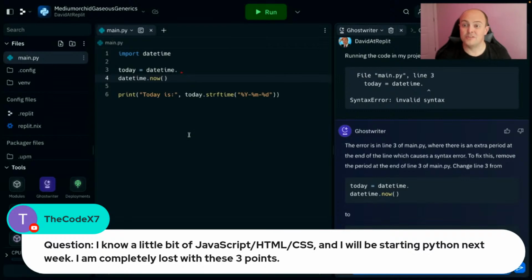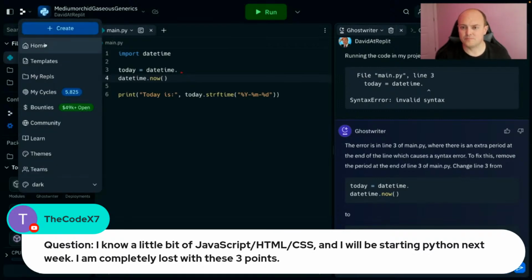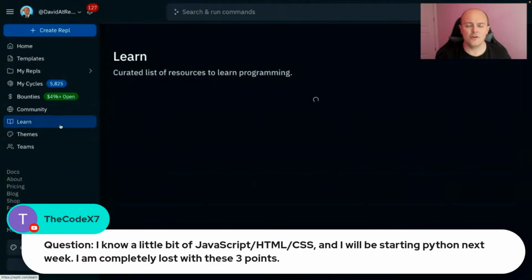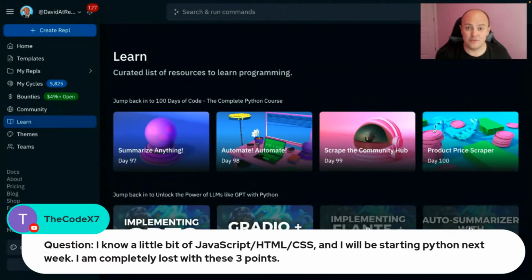Also, I'd like to push for you, if you're starting Python reasonably soon, on our Learn page, my 100 Days of Code course, where I teach Python in 100 days, going from nothing to full-blown web development, is totally free and goes from learning it from scratch all the way up to using APIs and OpenAI stuff and stuff like that, which is pretty good and pretty comprehensive. And we get a lot of good feedback on that. It's a great thing to do as well as however you're learning it, or however you're dealing with it. And it might help you get up and running really, really quickly.